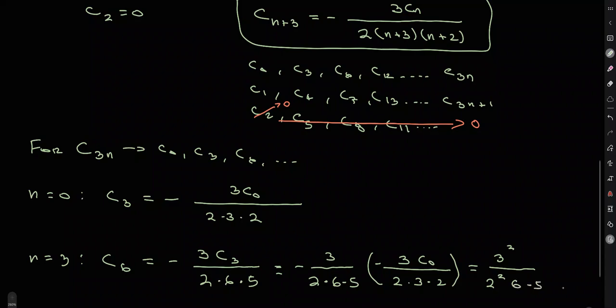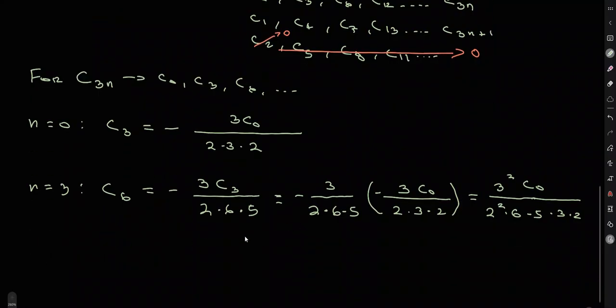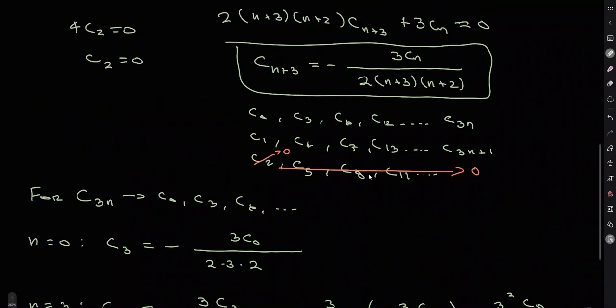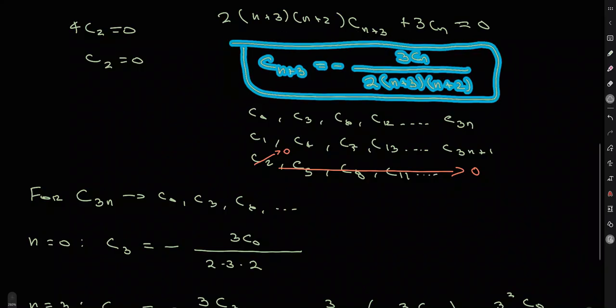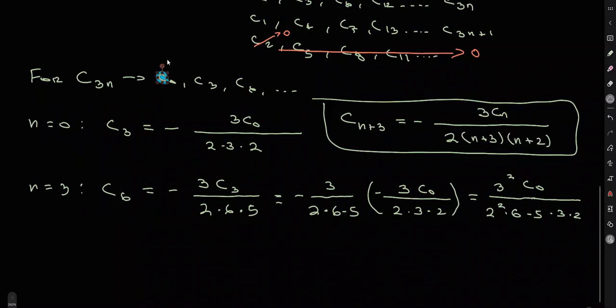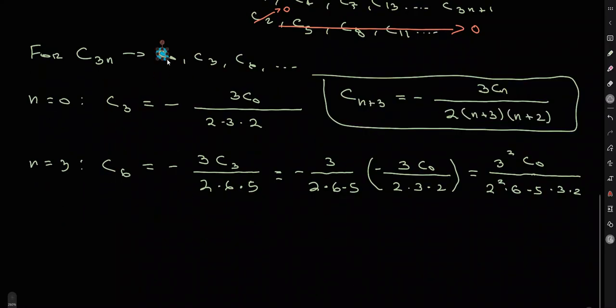And what are we going to have here? 6 times 5, 3 times 2. Okay? 6 times 5, 3 times 2. And that's a c sub 0. Right? And then so that's for n equals to 3. The next n is for n equals to 6. Let me actually drag the recurrence relation because I don't want to scroll up and down every single time. So I'm going to use it for reference. Okay. So recurrence relation is here.